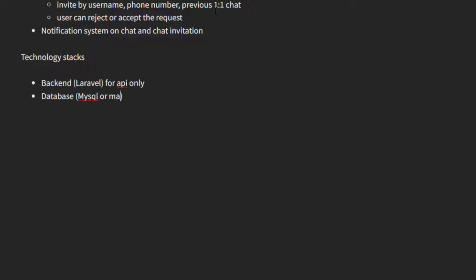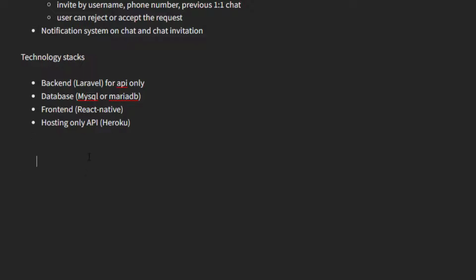And for front end, we will use React Native. And for hosting, I think I will use the simple one, Heroku, hosting only the API, right? Only API. Okay, we will use Heroku.